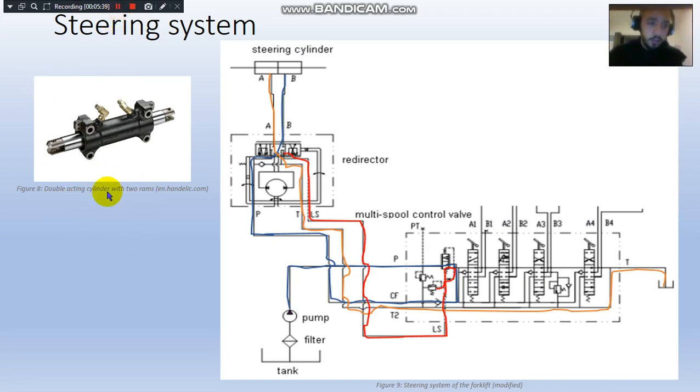In figure 8 we can actually see a real double acting cylinder with a double rod that can go in both directions. So for the steering system, how it works: first, the fluid that's in the tank is pumped using this pump here, and follows the blue line until it reaches the first directional control valve, which is a 3-way and 2 ports.